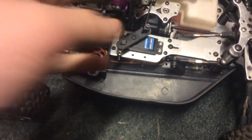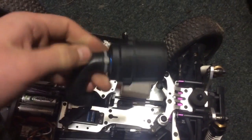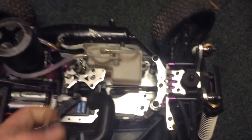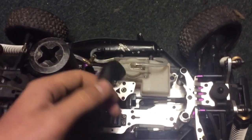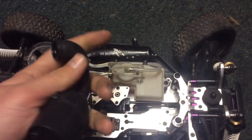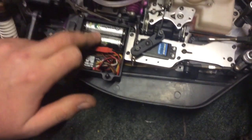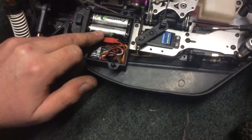So, fully waterproof air filter. Brand new, as I say again. You can tell by the quality of this stuff. It hasn't fell off the car or anything like that. It hasn't been run yet with half of this stuff on it. You will not receive my rechargeable batteries, but you will receive brand new batteries, enough to accommodate for the radio and the receiver.